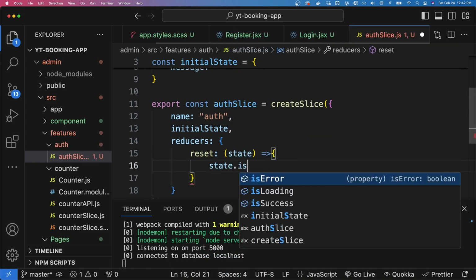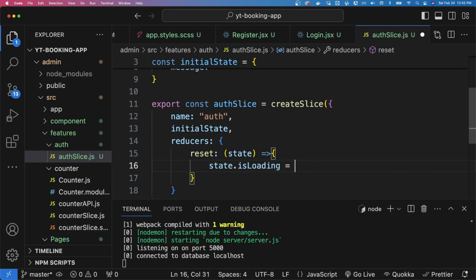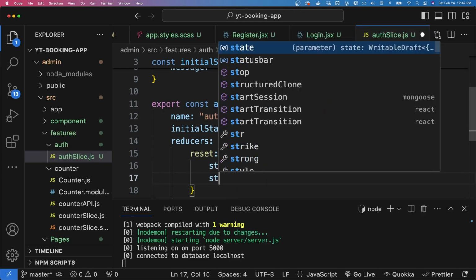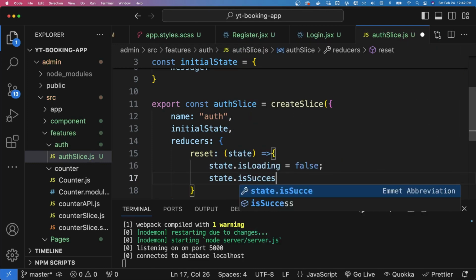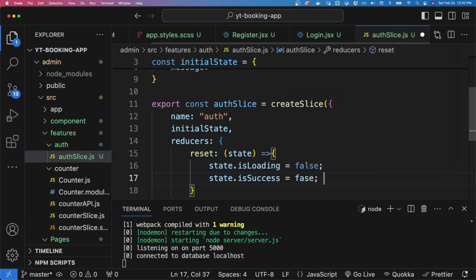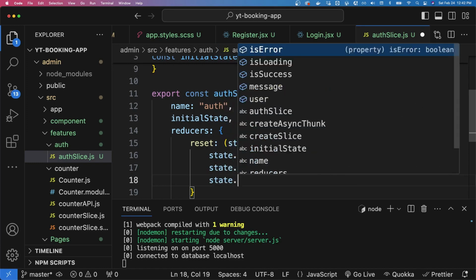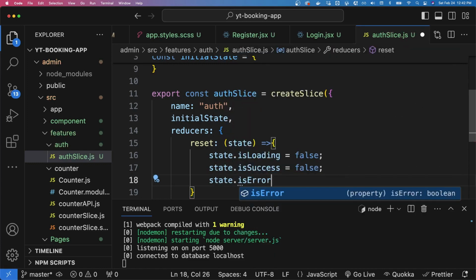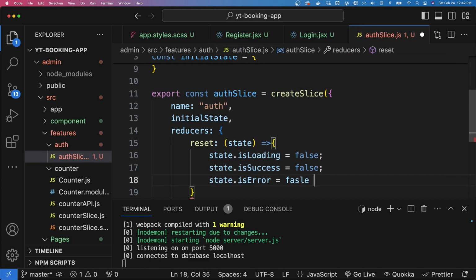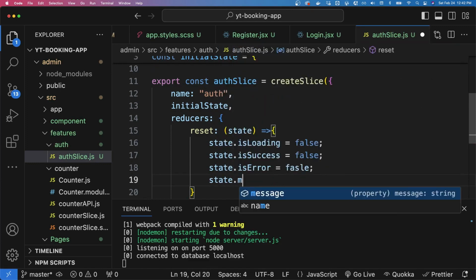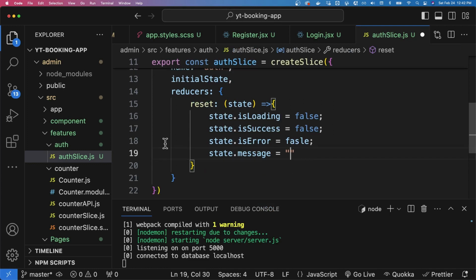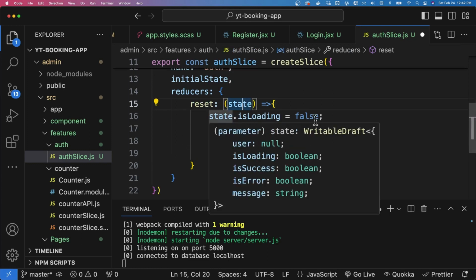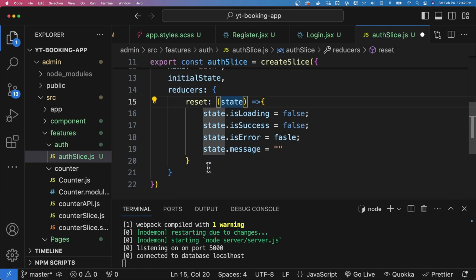Then you say state.isLoading should be false, but basically we are bringing everything back to its initial state. So state.isSuccess is false, and state.isError to be false, and then state.message bring it back to the empty string. Alright, so isLoading false like that.